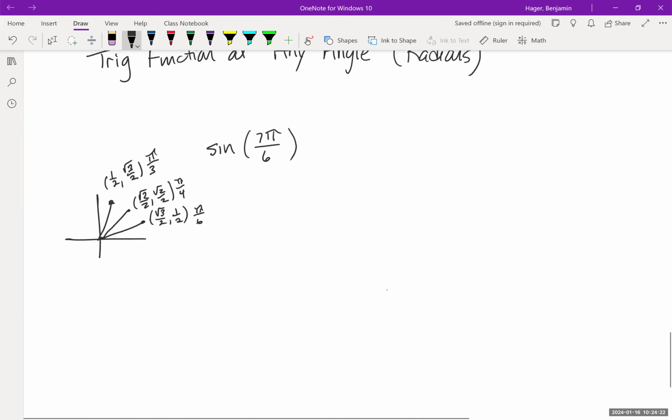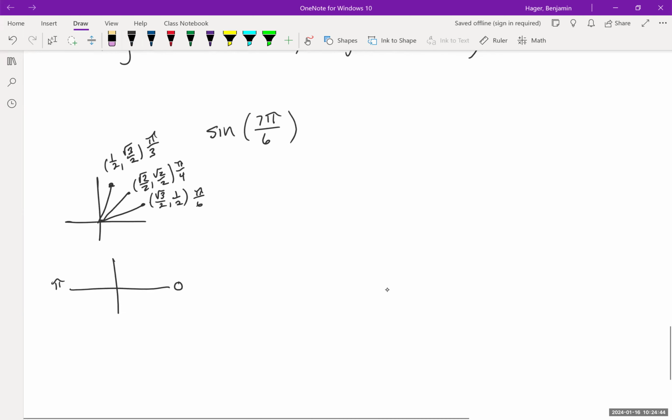So knowing that I've got a reference angle of pi over 6, I want to identify where that angle is. Remember, this is 0 and halfway around the circle in radians is pi. Now, if you're still uncomfortable counting around the unit circle in radians, here's a little trick that I find very useful. Once you know how you've cut your pizza, you've cut it into pi over 6 size slices, right? We just happen to have 7 of them.